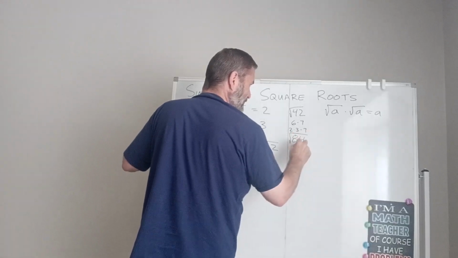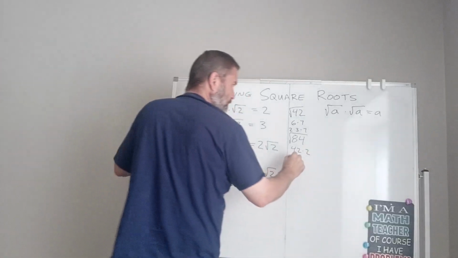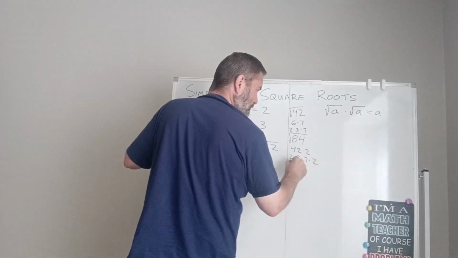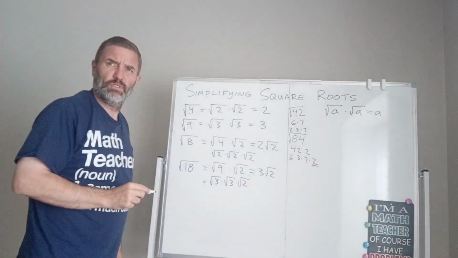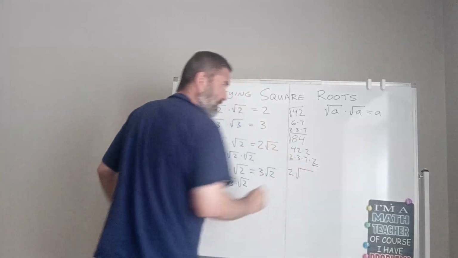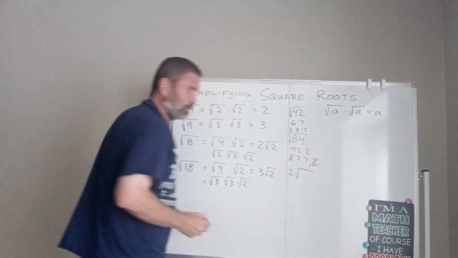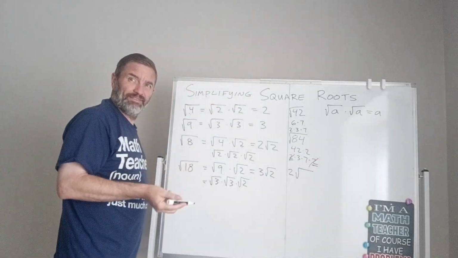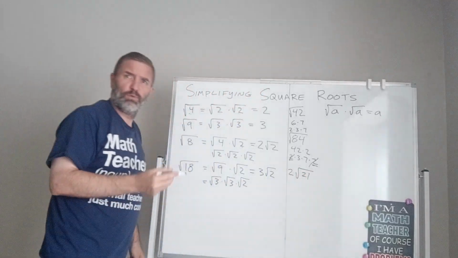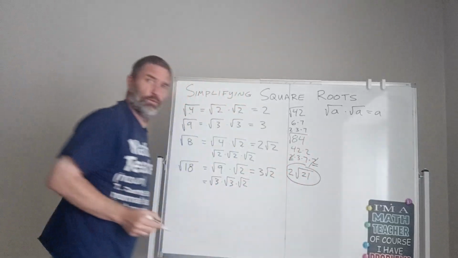If I have the square root of 84, you can see that that's 42 times 2. Well, 42, if we go back and prime factor it, is 2 times 3 times 7 times 2. Notice what I have here. I have a set of 2's. That means when you take the square root, one of those 2's comes out. Just one. When you have a pair, one comes out and cross off the pair. Whatever's left stays inside. 3 times 7, but we don't write it as 3 times 7. We multiply it back out. 2 root 21. That is considered the simplified version of the square root of 84.